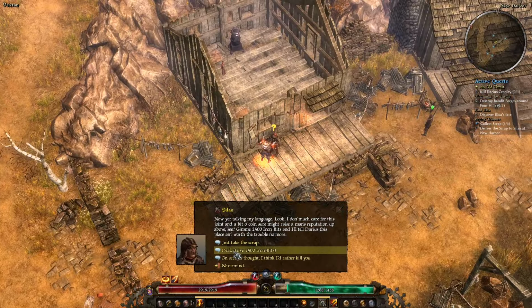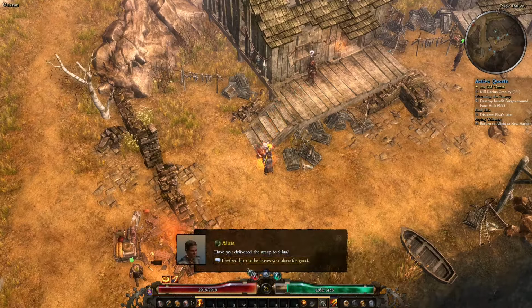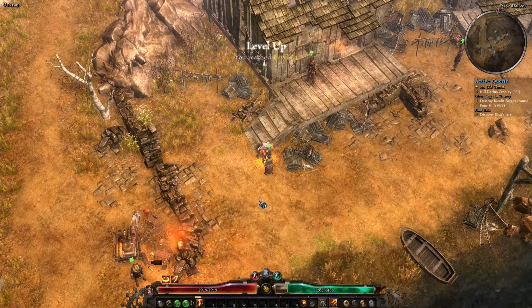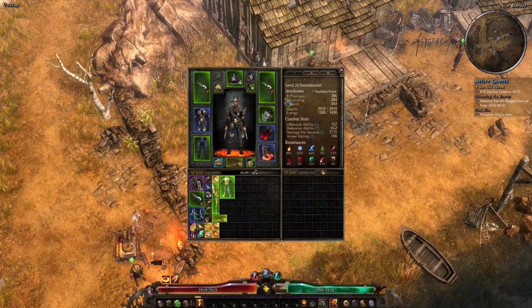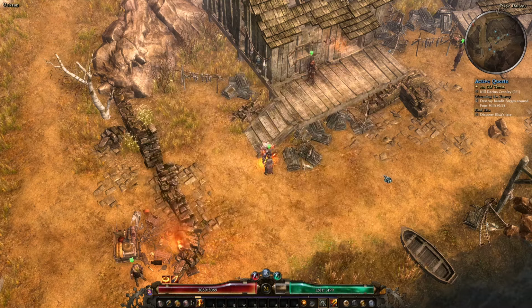Give him the money. Doesn't matter if you give him the scrap really, but I'd like to hang on to scrap, particularly if it's a fresh start character and you'd be giving scrap away. Point in physique, 3 points in the mastery bar.